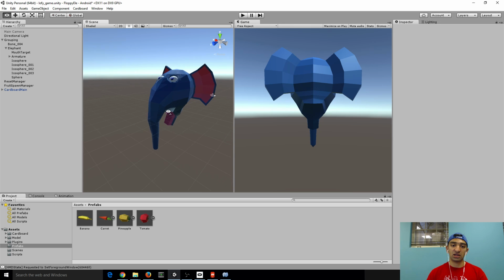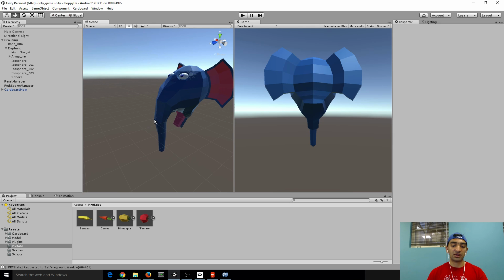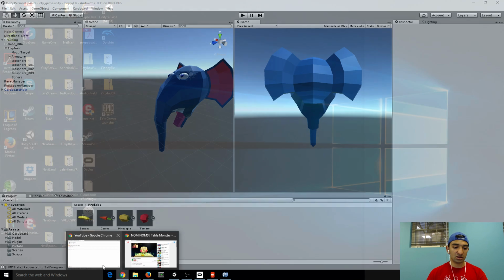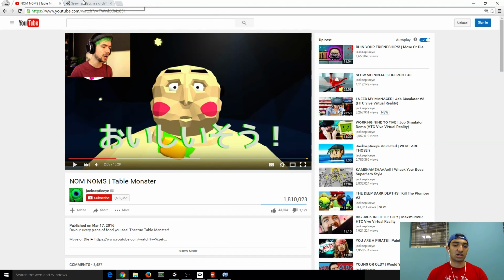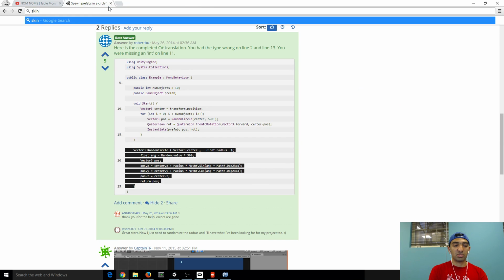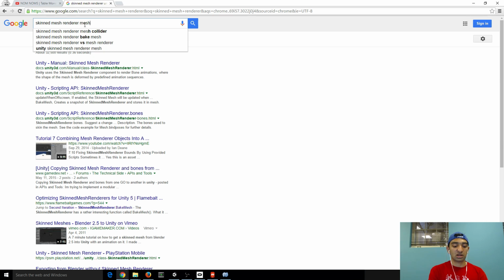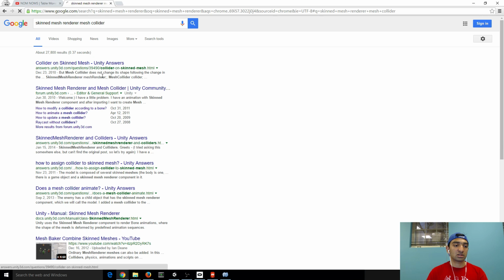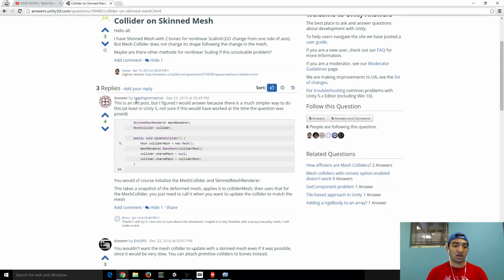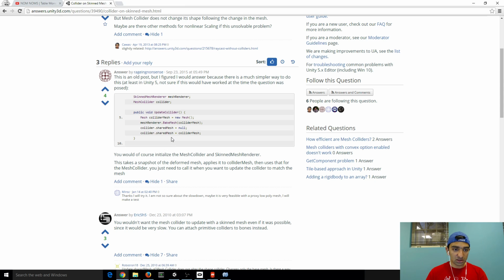We're going to first try to use a little hack that I saw online to see what the performance cost of actually updating that mesh every frame is. But if it looks very costly, which is what they are claiming in the forums that I'm reading. So here was the post that I read. There we go. This is actually the code that we want to use to update the collider with the skinned mesh.